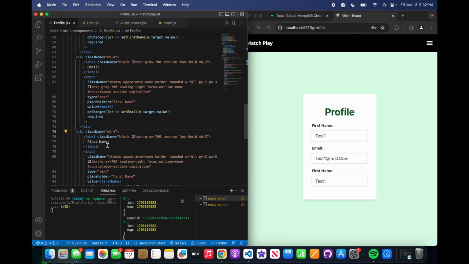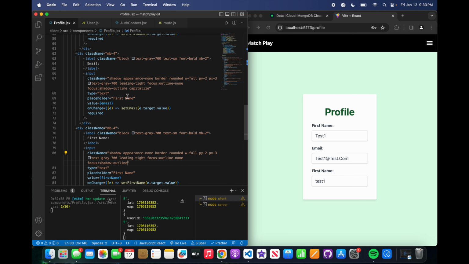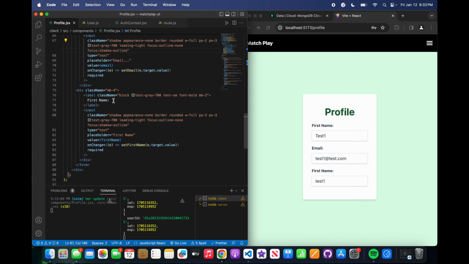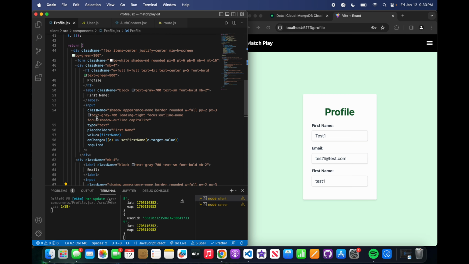Music licensing. Cool. And now we don't need this to be capitalized because it's email. Well, email is over here. We should say email. And we don't need this to be capitalized. Cool. And after email, what do we have? We have rating, I believe. Let's see. First name, email, rating. Yeah, we have the rating.